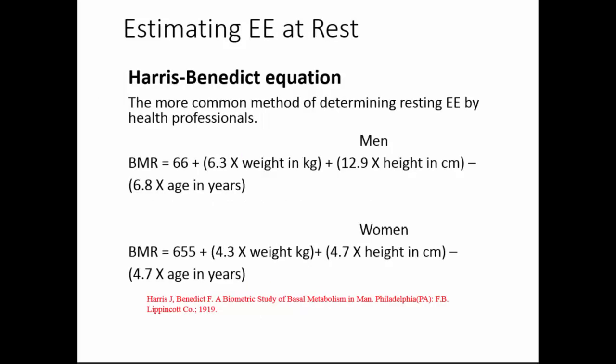All right, so let's look at the next equation to estimate resting energy expenditure. The Harris-Benedict, it's a really common one. If you were to Google metabolic rate calculator, I'm guessing that this is the one that would pop up. And there are two different formulas, one for men and one for women. And yes, these numbers are different. 66 for men here and 655 for women. And all the constants are different for men versus women. And this is not a new equation. Look, 1919 is when this one was developed. So it's been around a really long time, but it's really pretty accurate.